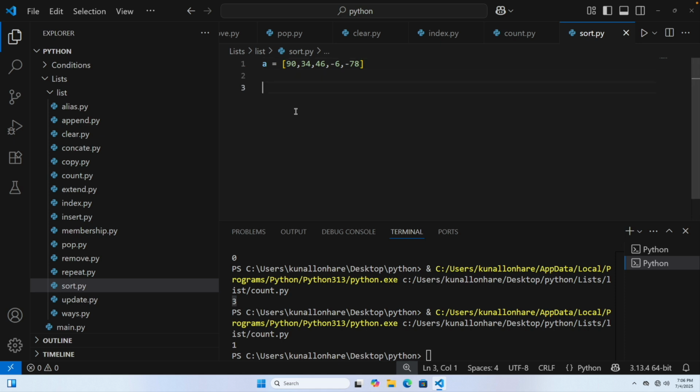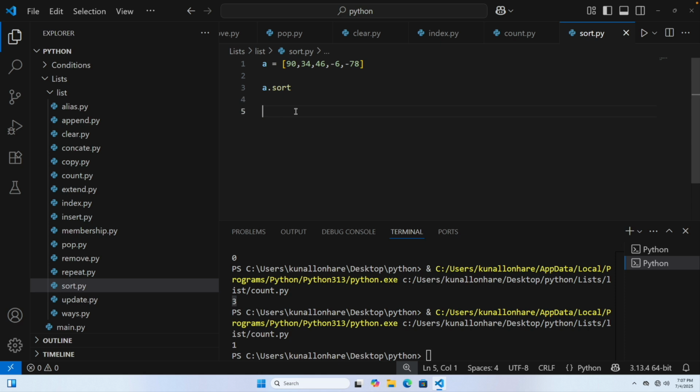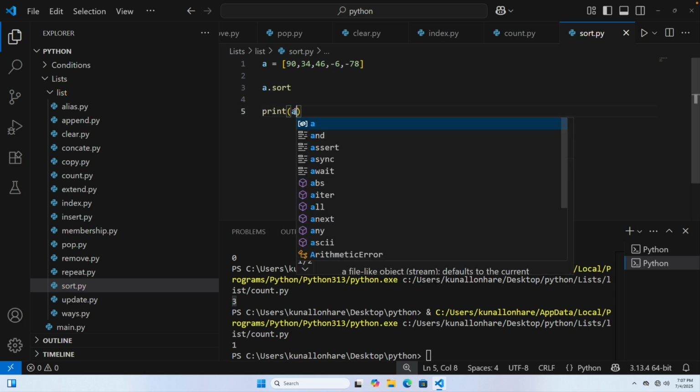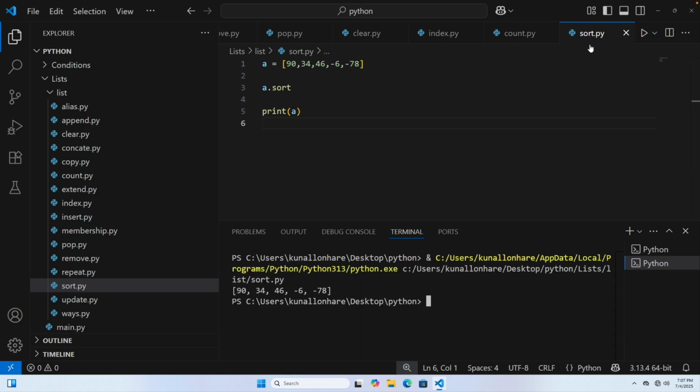Now it is just going to sort the data. So put a dot sort and then print a. Run the application, and you can see it sorts the data for you.